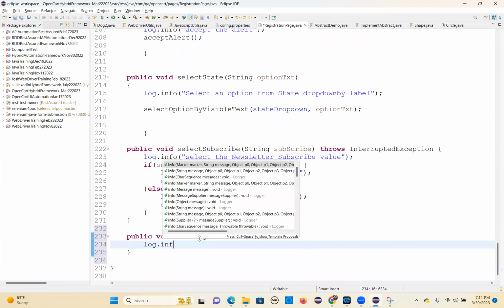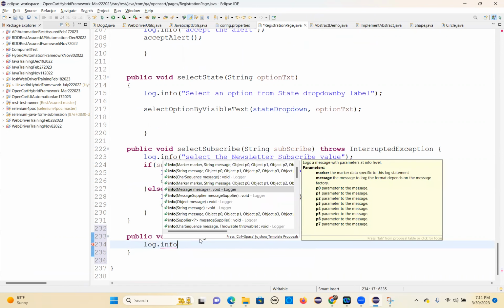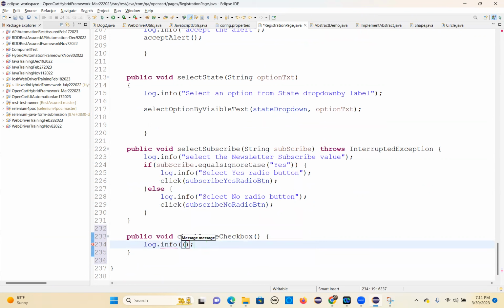So what is that? I just write log.info. So what we're doing? Check agree checkbox. So there is a straightforward check method. Where is this check method?